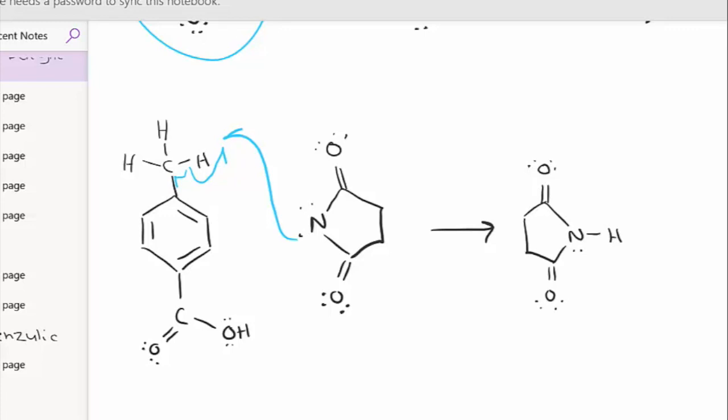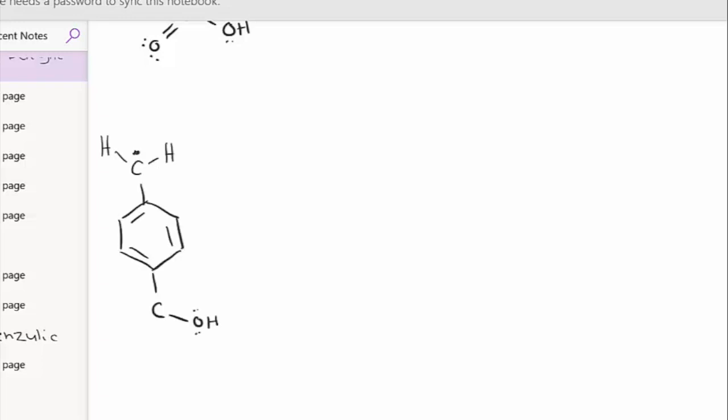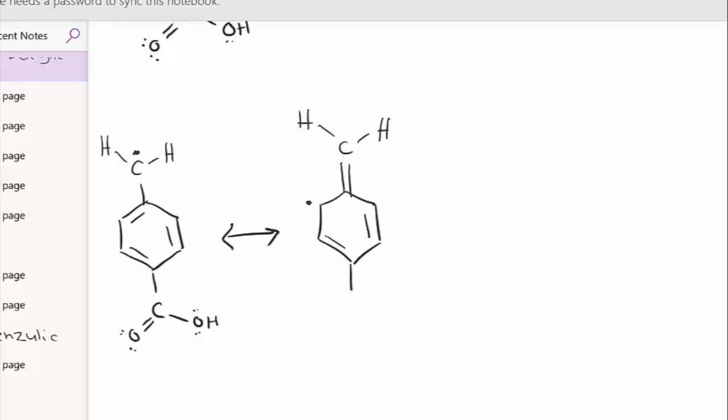The other species that is formed at this time is this benzylic radical, and this is the one we're really interested in for the purposes of this reaction. So there is resonance delocalization of this radical through the ring, and I will come back and draw in the resonance arrows showing how this radical is delocalized. But it actually goes all the way through the ring system.